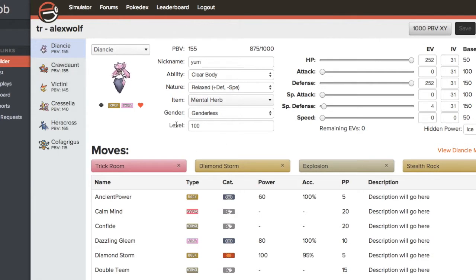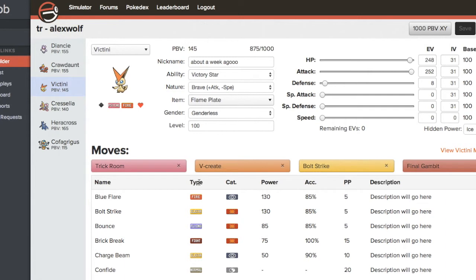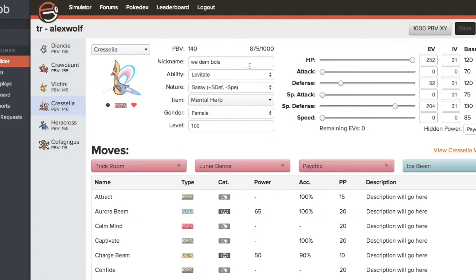the first of which is a Mental Herb Diancie, with Trick Room, Diamondstorm, Explosion, and Stealth Rock. We also have Crawdon here, nicknamed What Counter, with Crabhammer, Knockoff, Swords Dance, and Aqua Jet. We also have Victini, who's a really cool Trick Room Pokemon because it can effectively utilize V-Create to drop its speed every time it hits with a 140 base power STAB, and out-slow things, therefore outspeeding them in Trick Room. With Trick Room, V-Create, Bolt Strike, and Final Gambit to hit T-Tar, which the team kind of struggles with sometimes. And then we also have Cresselia, who has a Mental Herb, nicknamed Weed'em Boys, with Trick Room, Lunar Dance, Psychic, and Ice Beam.